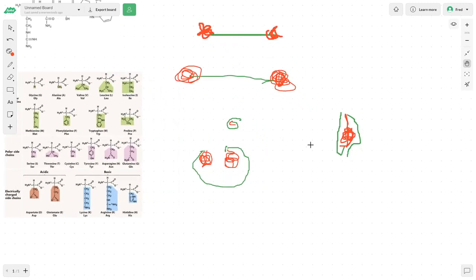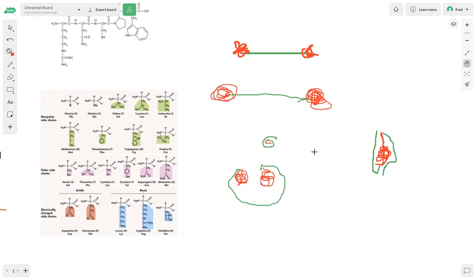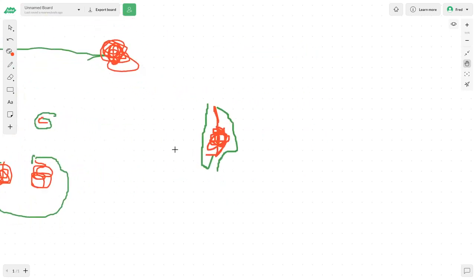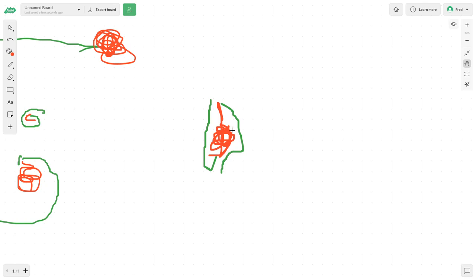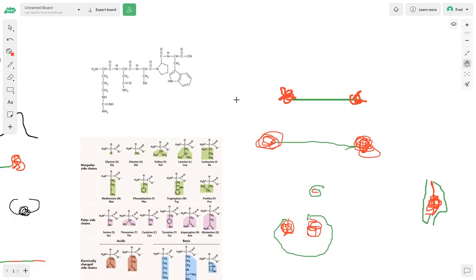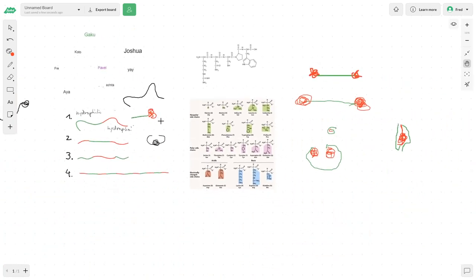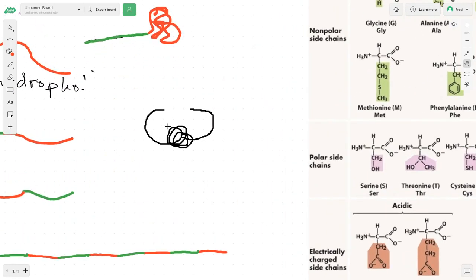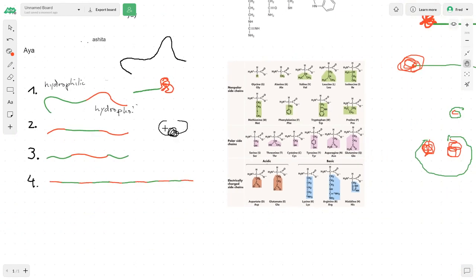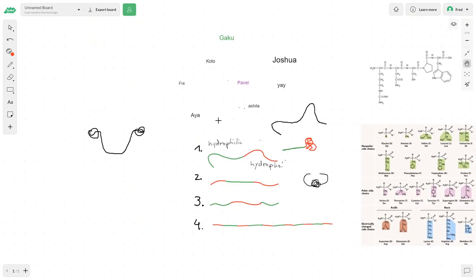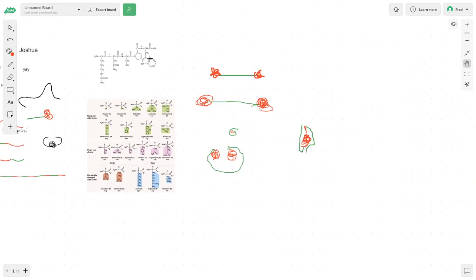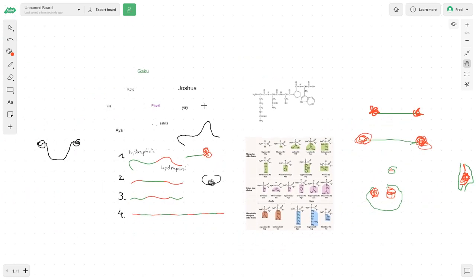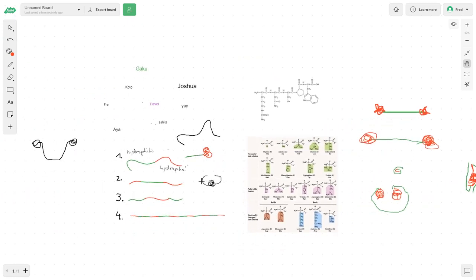Okay, that looks very nice. This one over here, again, coiling up with as little contact to the hydrophilic surrounding or to hydrophilic parts as possible. Do we have some other ideas? Very good. Excellent. Another one here. Same idea, coiling up in the middle, and the other parts are extended out. Okay, very good.